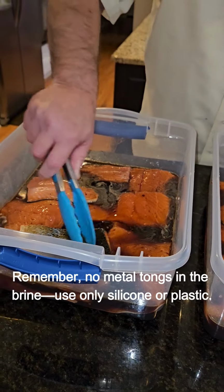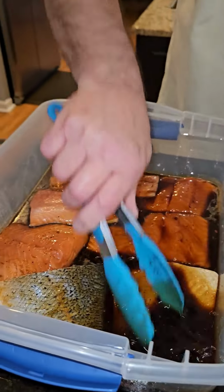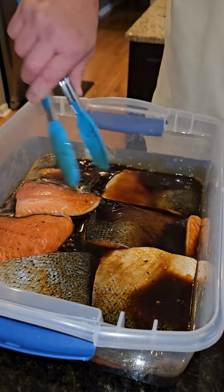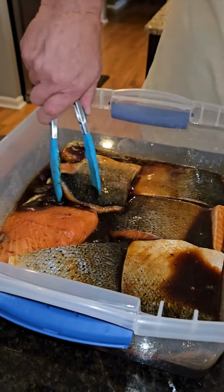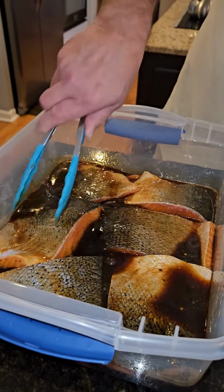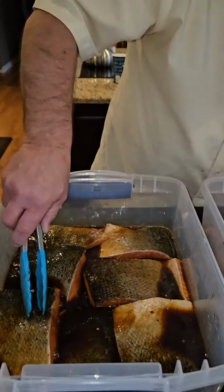So what you do is just turn it over. Oh, so the top part gets in there? Yeah, you want to make sure that the open side is getting the juice, because the skin is on here. Which brings up a good point: when you're done, the meat comes off the skin. You take the skin off to serve it. Yep. Well, we'll put that on the video as well. We're going to make a video all the way to the end.